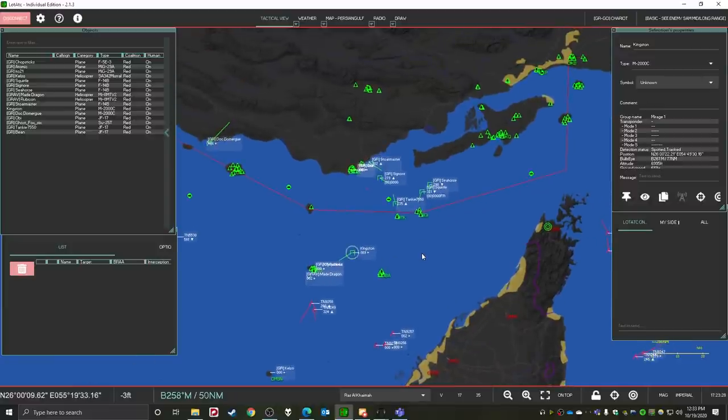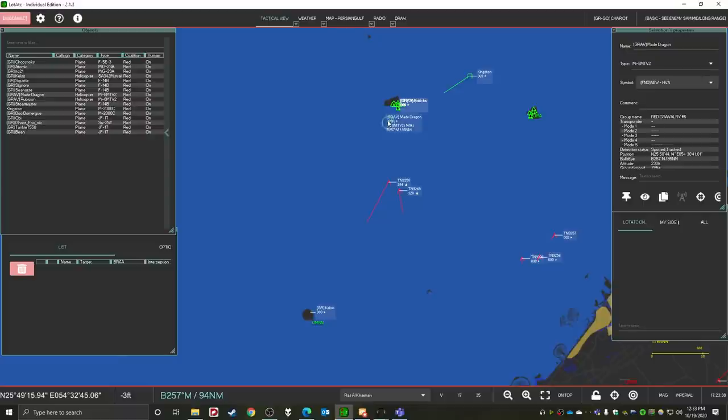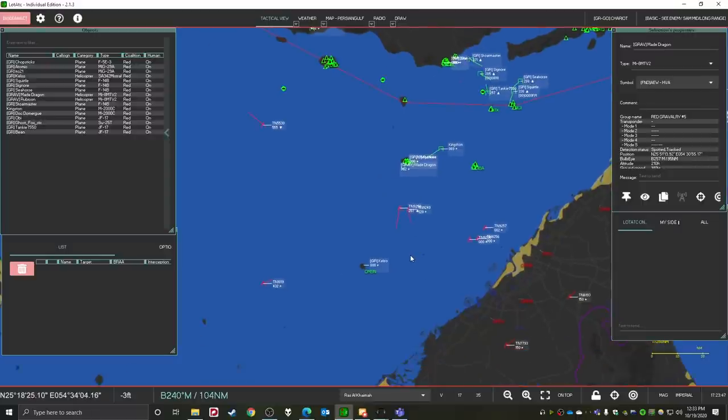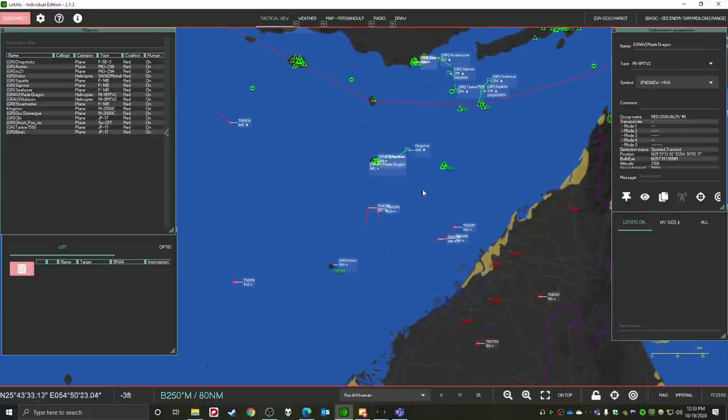Magic to Dragon. Go for Magic. Any hostiles south of Syria Island? We have an encounter 17 miles south of the shore of Syria Island. Affirm, two F-16s at 26 and 32,000 feet traveling south at this time. All forces, SAM now activated. Retreat into SAM cover if you need to.